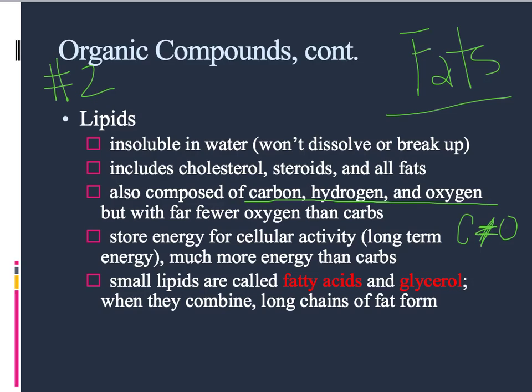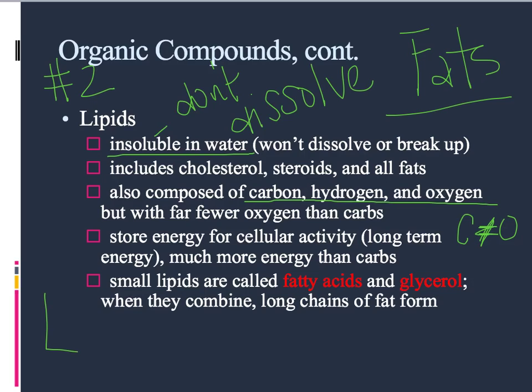One of the big differences is they are insoluble in water. That means they don't dissolve. So if you were to add a fat, say butter or olive oil, for instance, to a glass of water, it would just sit there and float, right? Here's your water. You add a stick of butter into the water. It's not going to break up. It's just going to sit there. That's much different from adding a sugar. Some common lipids that you would find in your body: cholesterol is a fat, and steroids, all these different steroid products, which we will talk more about later, are all fats.